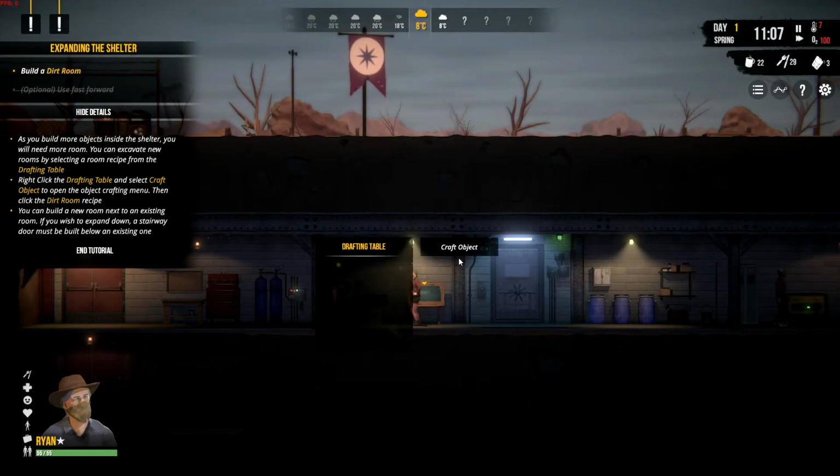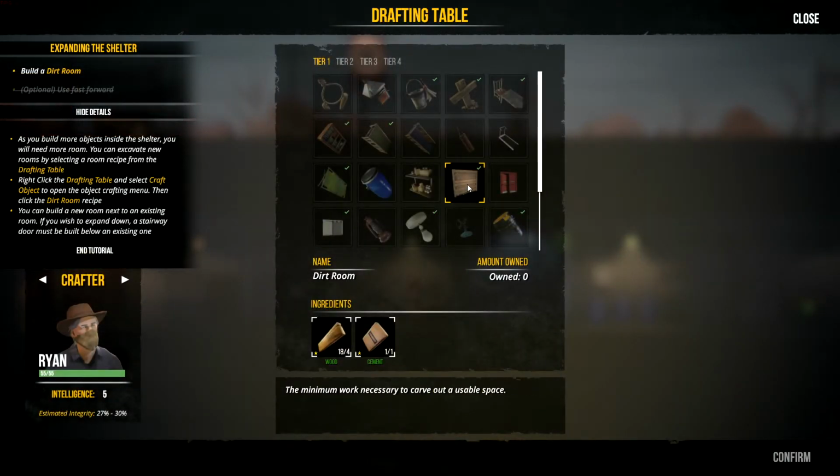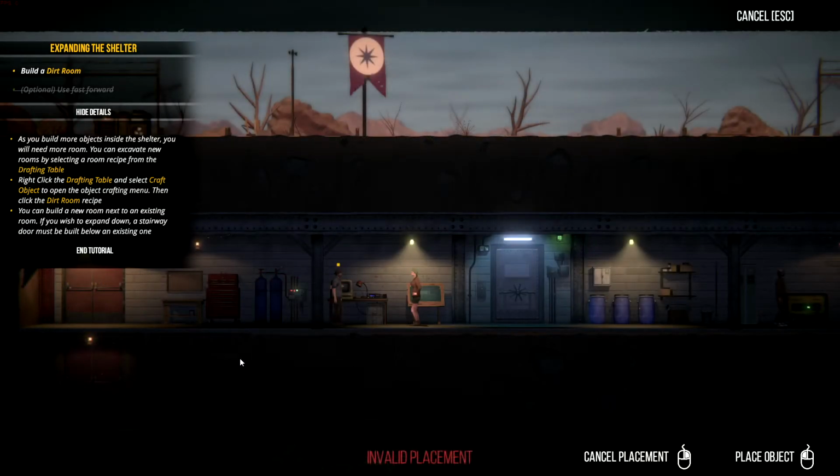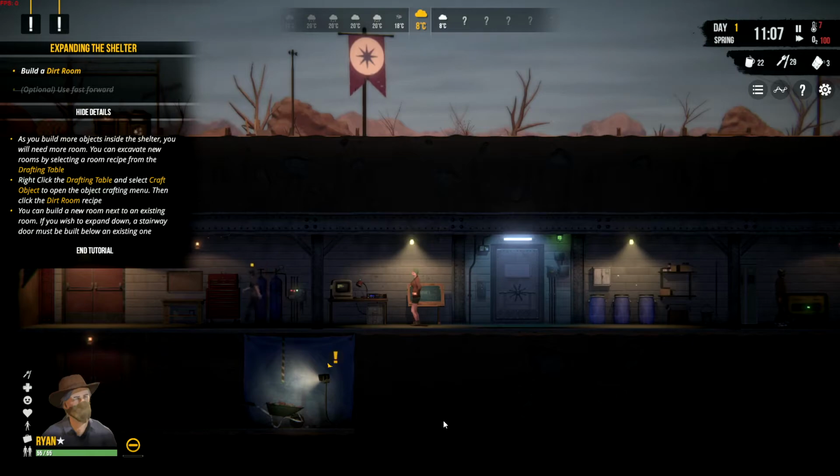We'll use Ryan again. I think he's our guy. We need wood and cement. Oh, it's actually a full-blown section then. So we've got one spare down here. Also click that there.